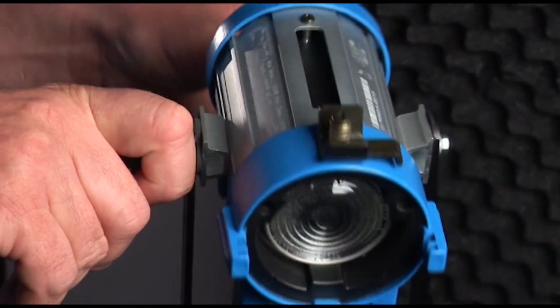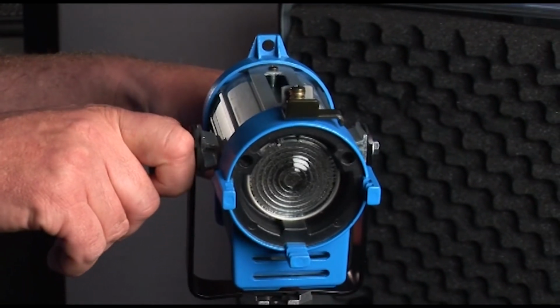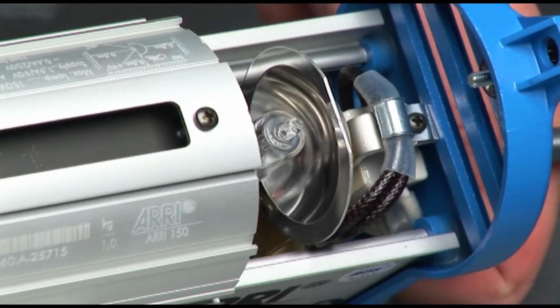The 150 Fresnel is going to be the best light that you can use for rim lighting or kicker lights from the sides of the actor, and also for spotlighting certain details in the set. The reason being is it's just the right wattage. You never have to dim it up or down.